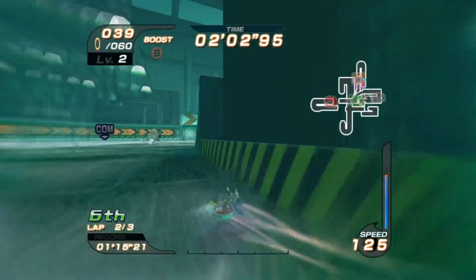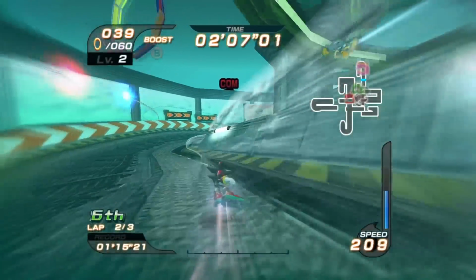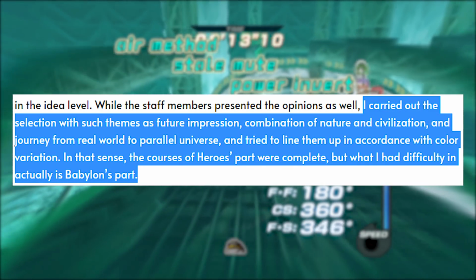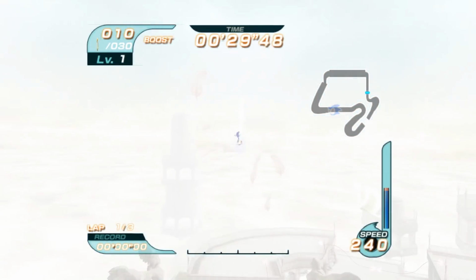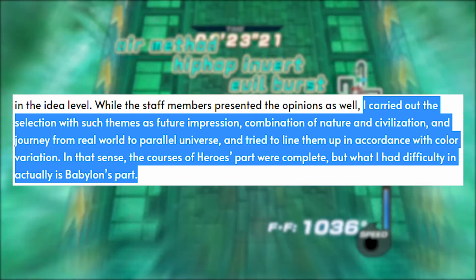was still quite challenging for himself and the team to create settings for these stages, especially the Babylon stages, saying, "Various courses had appeared at the idea level. I carried out the selection with such themes as future impression, combination of nature and civilization, and journey from real world to parallel universe, and tried to line them up in accordance with color variation.